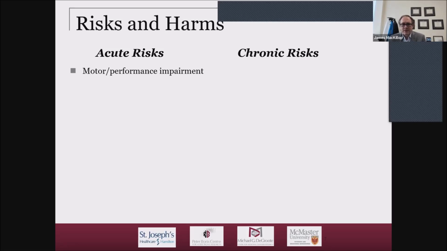So when it comes to acute risks, one of the most well-established is that of motor or performance impairment. Not unlike alcohol, cannabis intoxication certainly is associated with performance impairments and is robustly associated with motor vehicle accidents. Equally, there are acute impacts on cognition in terms of direct effects on, for example, attention or recall. And then the other thing that is relevant, but is not actually discussed all that much, is basically the overdose syndrome or the toxidrome of over-consuming cannabis.